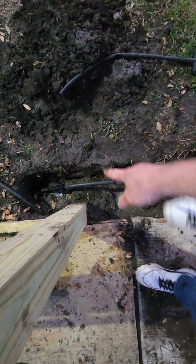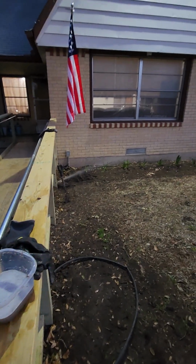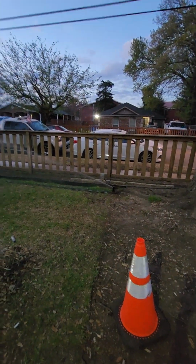Hey, look, see? Do you see any more leaks? No leaks. No leaks. Look. Sprinklers working. And that is how you repair your sprinklers at your house.